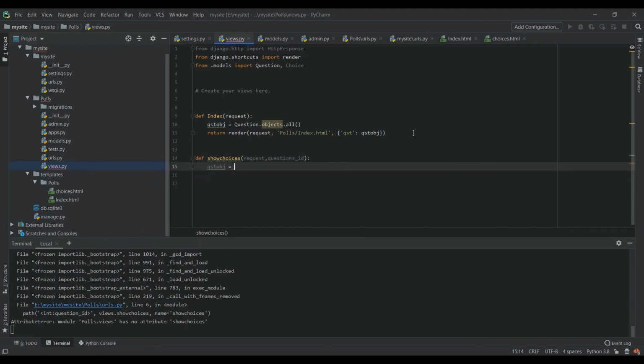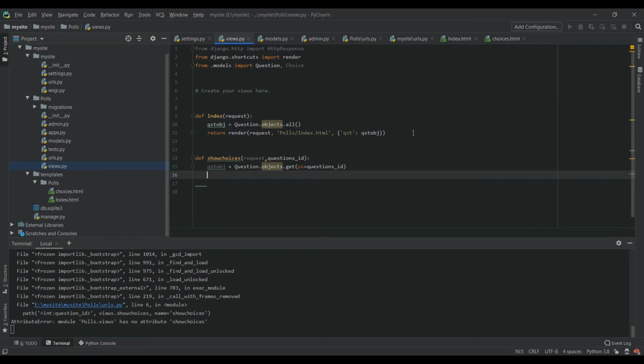Then redefine the question object is equal to Question.objects.get, and in the get method we have to give the question's id, that is the primary key. So that is the primary key in the question class.